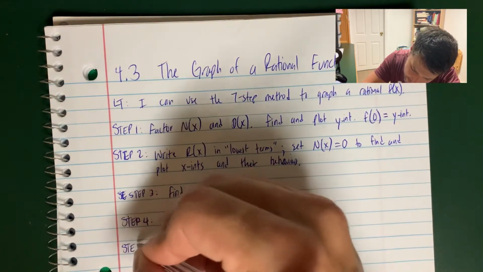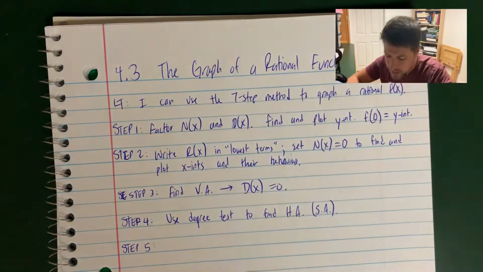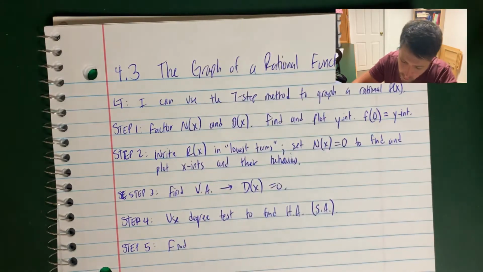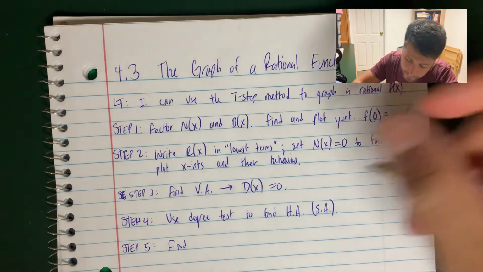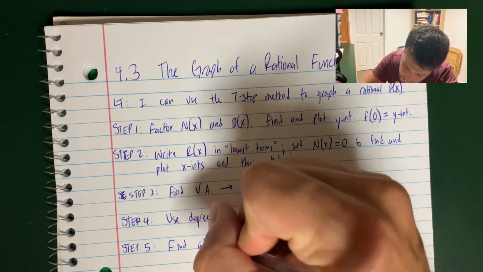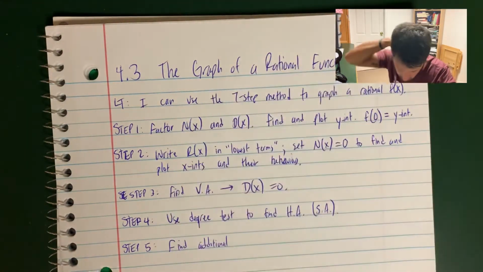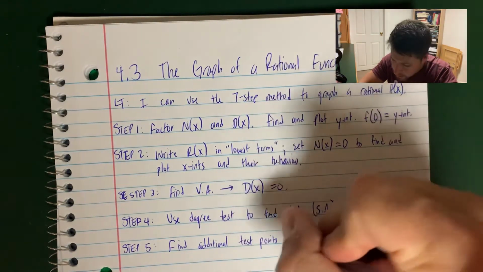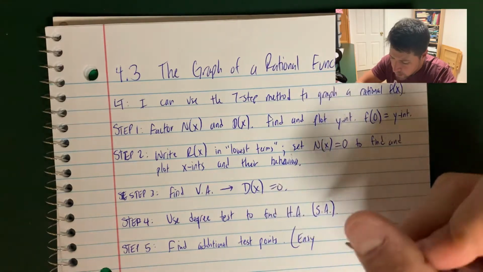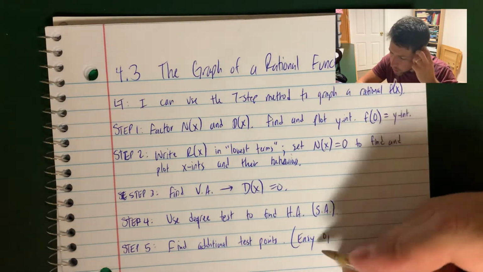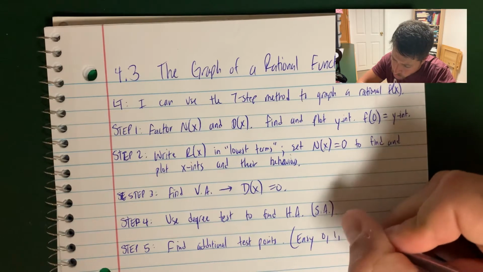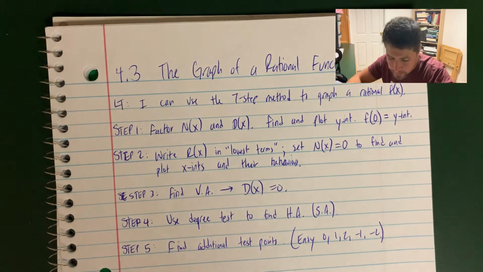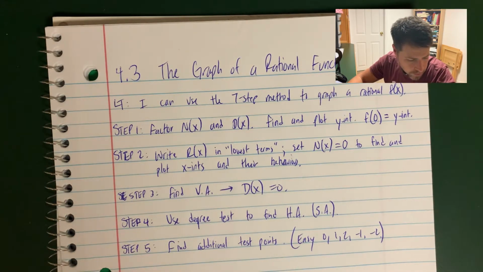Step 5 is a possibility if you need additional test points in order to graph this thing. I will say that you'll choose the easiest points on here that would give you some information about how the graph is curved and what points it's going to follow. I'm going to say find additional test points. And there are some easy ones that you can choose. Normally we choose 0 if it's not there. Oh wait, we already chose 0 in step 1. We can choose 1, 2, -1, and -2 are real easy numbers that you can pick in order to find some additional test points that you need.